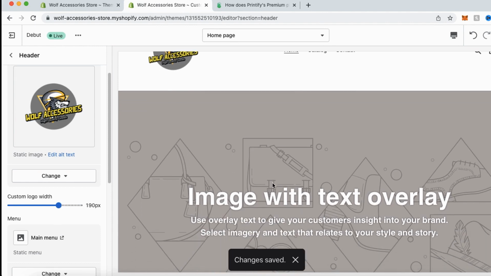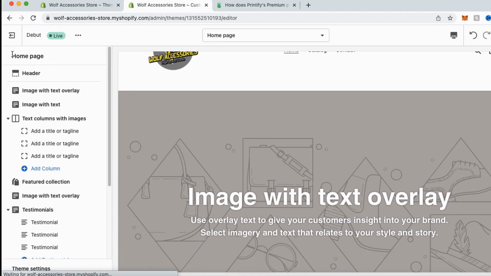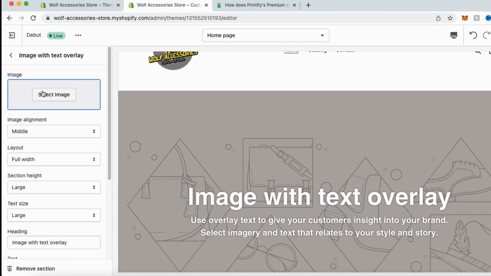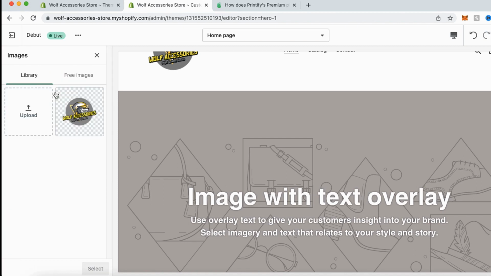What we want to do is actually add a banner image to our store. So let's come back here and then click on image with text overlay. And then you can go ahead and click select image. Now you can go on any kind of free, royalty-free graphic sites like Pixabay or Pexels or Unsplash. But what I like about Shopify is they already integrated other free images that you can use.